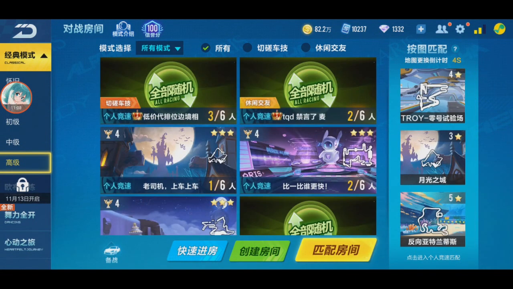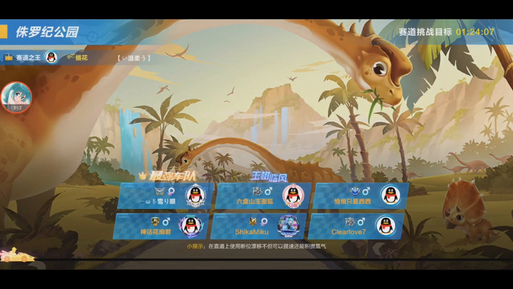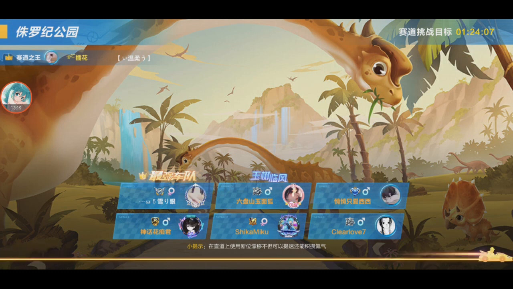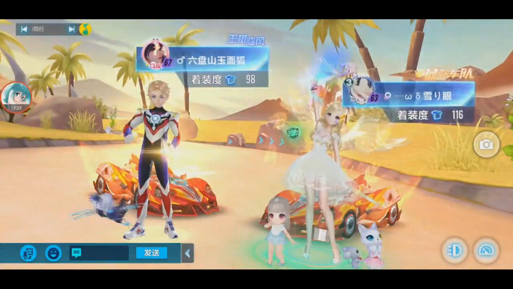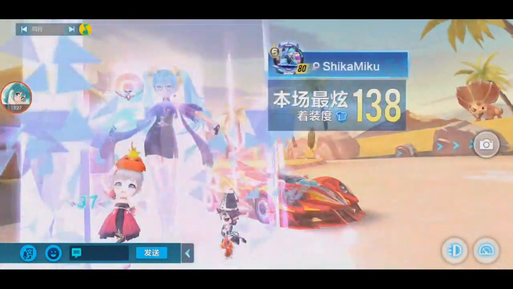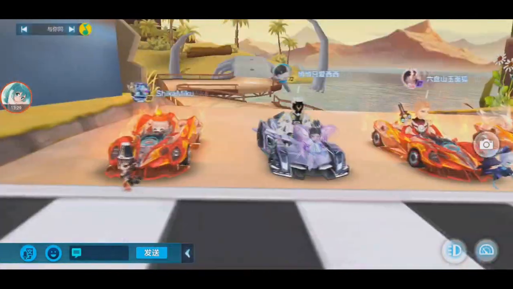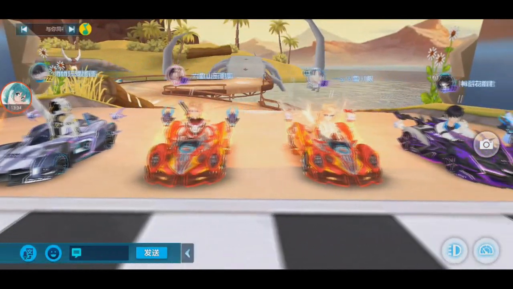So, what map should we try? Okay, that took a while. So, I want to try on Dinosaur World this time. My record here is 124. I'll try to break my record then. Oh wait, I'm using black equipment. Never mind. Wrong pet for that. But yeah, as you can see, a lot of people are using this new car.